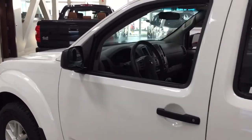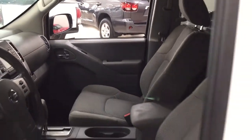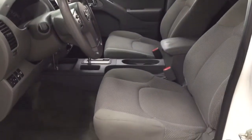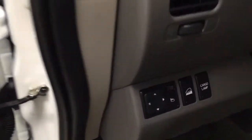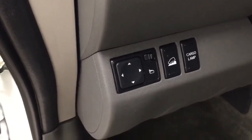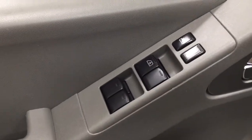We're going to be taking a look at your front dash as well as your front seats, just so you have a better idea of how much space there is. You have gray cloth seat surfaces. If we take a look on your left-hand side, you have your mirror controls, as well as additional controls on the inside of your driver's side door, which include your power locks, window locks, and window controls.